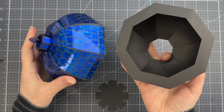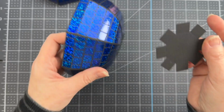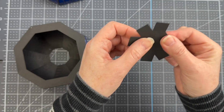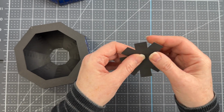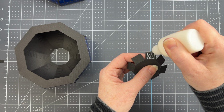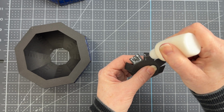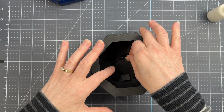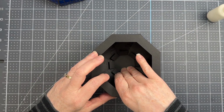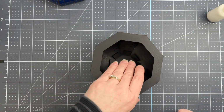Now that I've finished the bottom half, I'm going to put in that bottom piece. It's the piece that looks a little like a sun. This one doesn't have a cutout in the center, so it's the bottom. I'm going to put glue on all 8 of those flaps all around the perimeter, and then I'm taking my bottom piece and lowering that sun-shaped piece into the center of it.